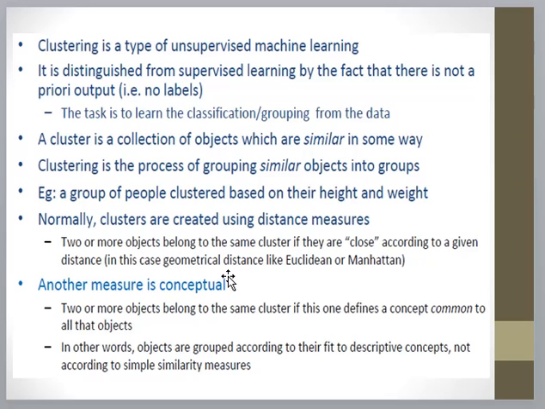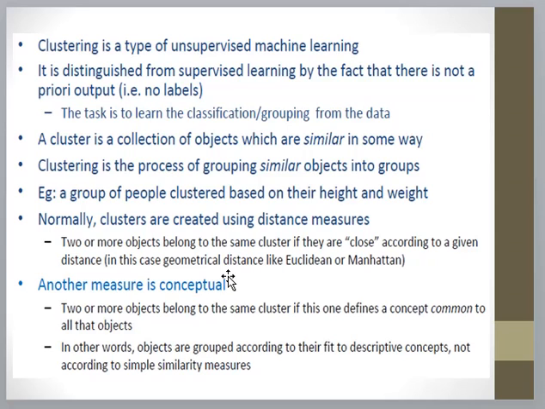In this case, we use a geometrical distance like Euclidean or Manhattan distance. So for these distances, we usually use two different types of distance measures, in which one is Euclidean and one is Manhattan distance. I hope that most of you are already familiar with the different kinds of distance measures, but we will also see their formulas in detail in the later slides.